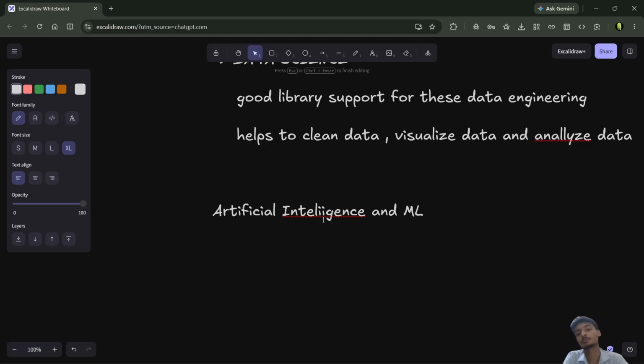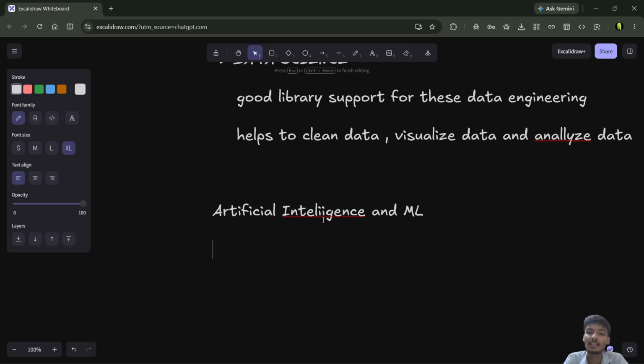So what is the requirement of Python in machine learning? Python in artificial intelligence enables computers to perform tasks like humans do. Machine learning allows computers to learn from data instead of being explicitly programmed.